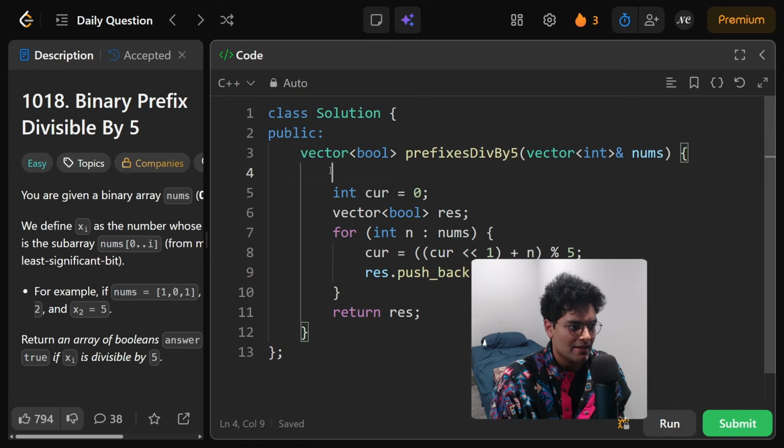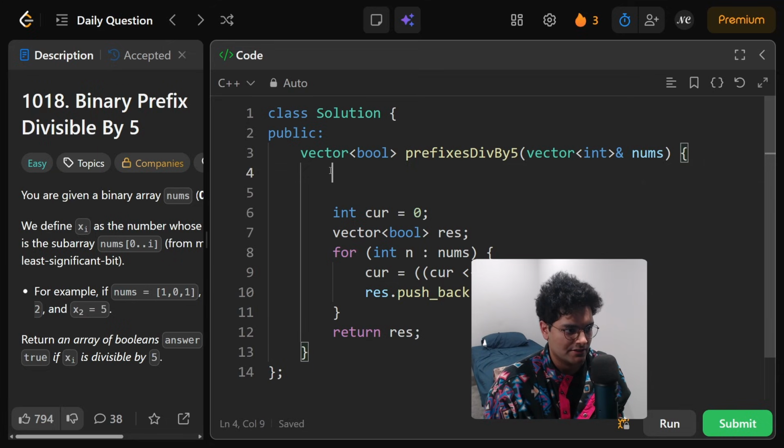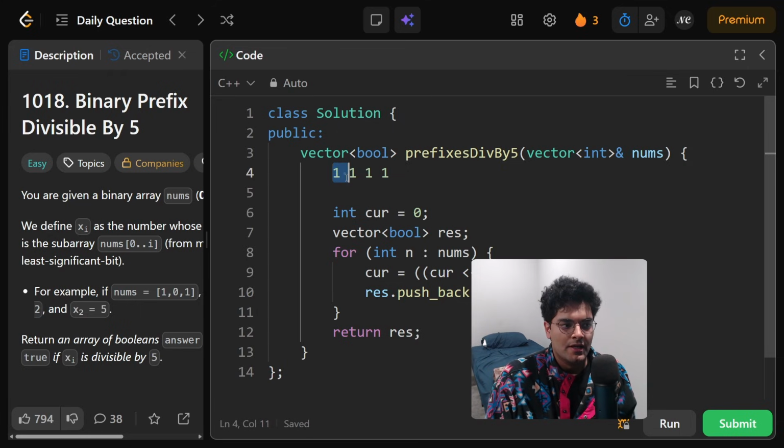Because let's say we have a 32-bit integer, and let's just use a few ones, right? And let's say these are the most significant bits, and let's say this is the 32nd bit, the most significant one. And so when I bit shift that to the left, I'm getting rid of that information. When we mod by 5, I said getting rid of that information is not a problem, and I kind of explained why. But why is shifting this to the left and getting rid of that an issue? That's not modding it by 5. That's not getting rid of a multiple of 5 from this number. That's getting rid of a power of 2, a very significant power of 2.